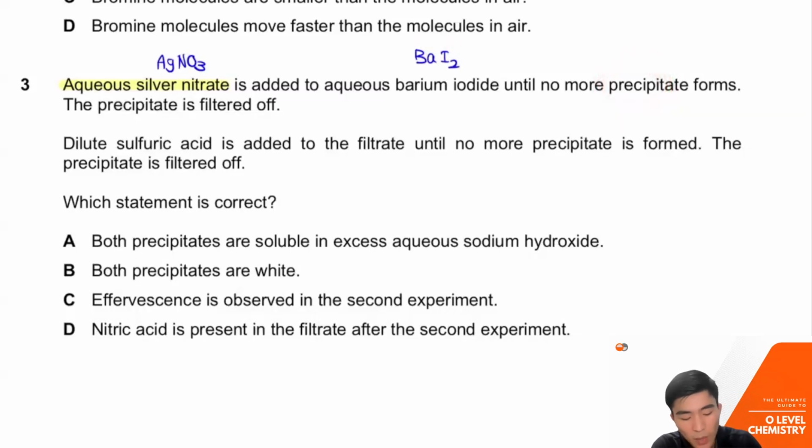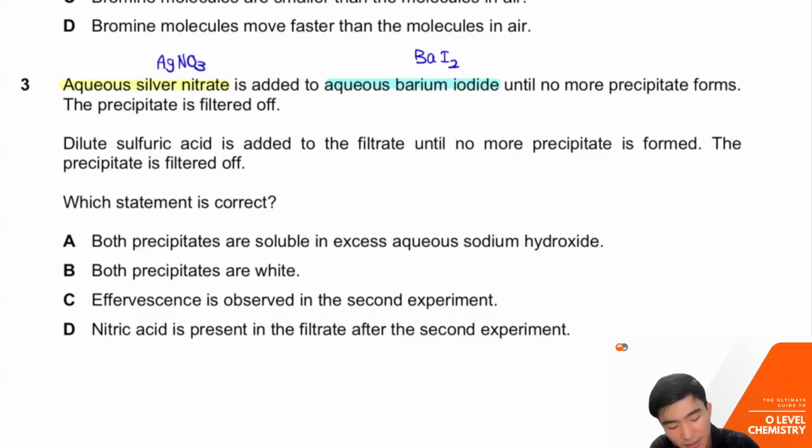So what kind of reaction is this? Can you tell me what is the name of this reaction? Type to me in the chat. Anybody have any idea? Okay, yes, displacement. What is the result? The result is where we will get a precipitate, right? So this kind of reaction is displacement of ions to form a precipitate. So most of the time, we will call this a precipitation reaction.